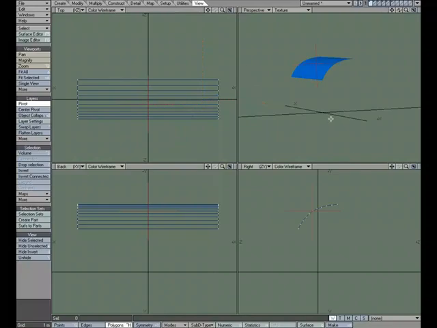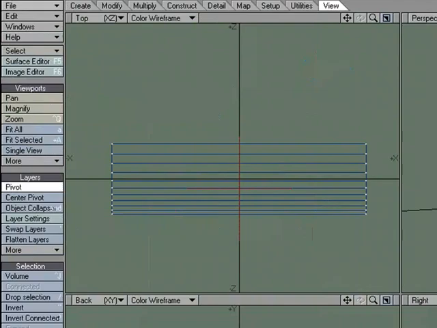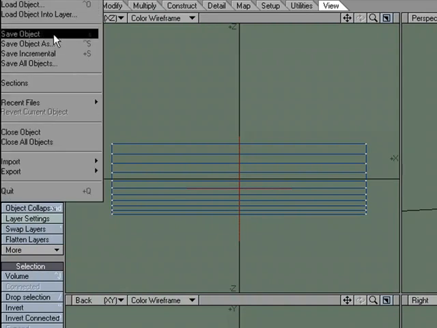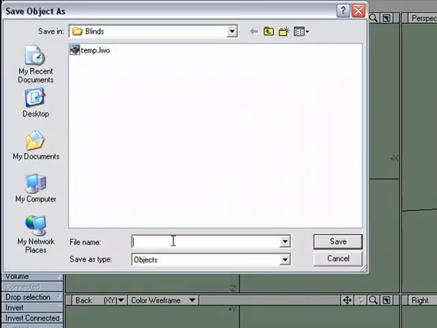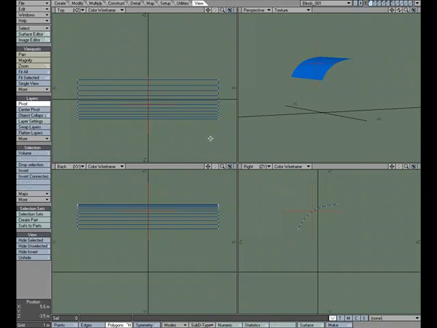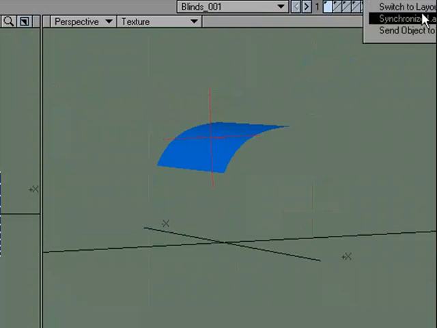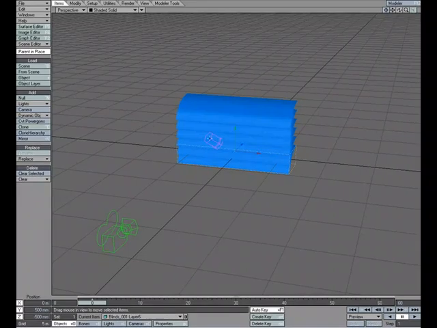Okay, so now I think we're pretty much ready to move over to Layout. So I'm going to go ahead and save this object. So File, Save Object, and let's call it Blinds. And I like to give a version number, so 01. Save. And let's send that over to Layout. I'm going to go ahead and select this light and just move it out of the way.